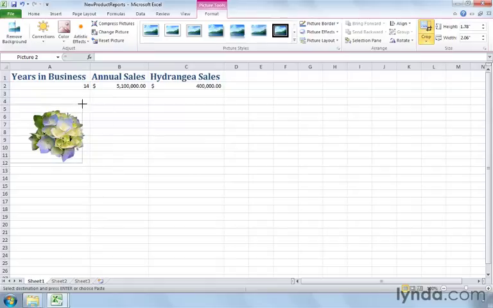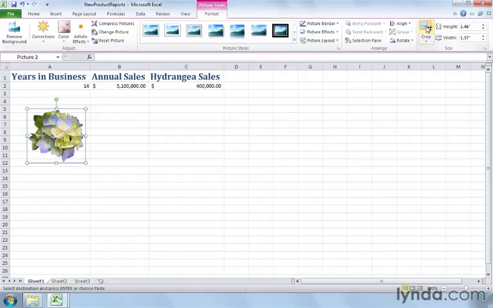And I'll do the same thing for the other 3 corners. And in this case, actually, I can just drag in from the left side, so I already have my top and bottom set. And there we are. When I'm done, I can click Crop, and Excel reduces the image to a manageable size.